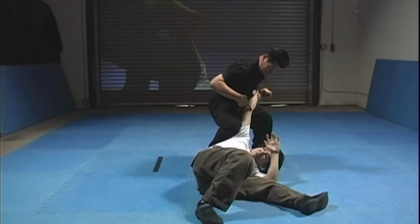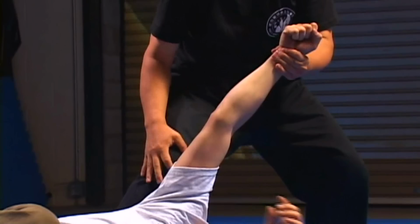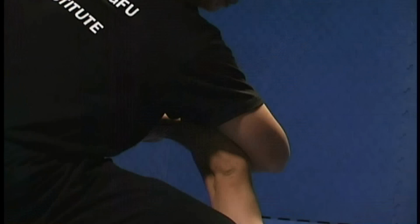This part of his arm is immobilized by your hold. Put your knee into his shoulder. If you put enough pressure on his arm, it will break.